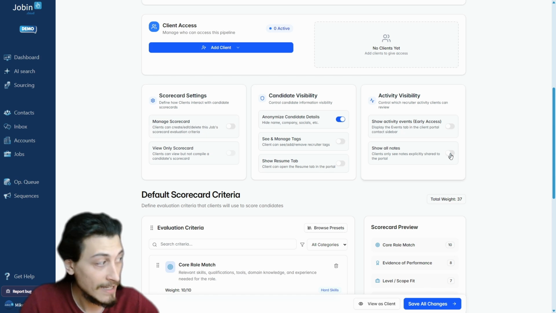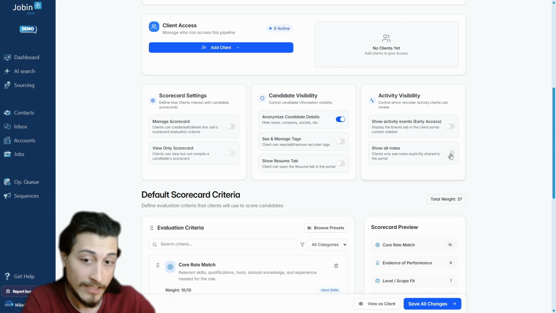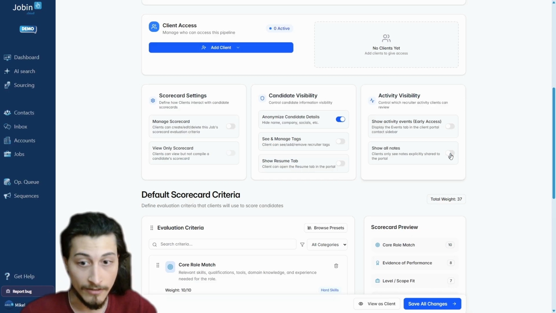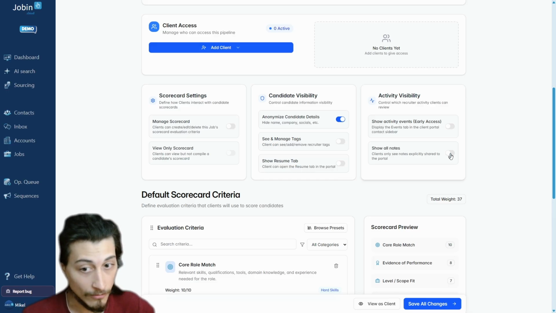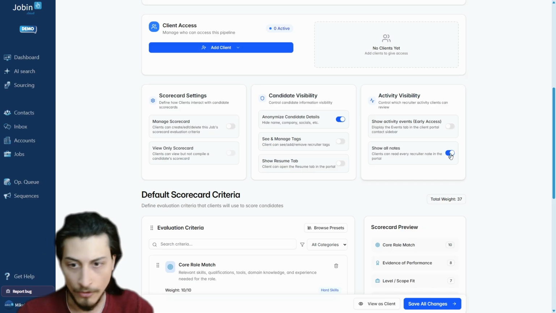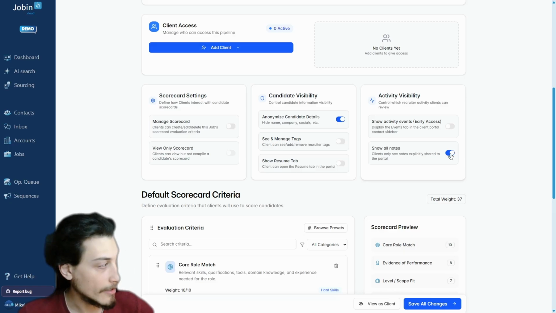So to clarify here, this means that you can individually choose this note should be visible for the client directly when you're setting up the notes and writing them down on a contact. This instead is a shortcut for saying every note should by default be visible. So it makes things, I can say, easier if you're open to sharing everything with the client. But otherwise, by default, you probably want to keep this off.